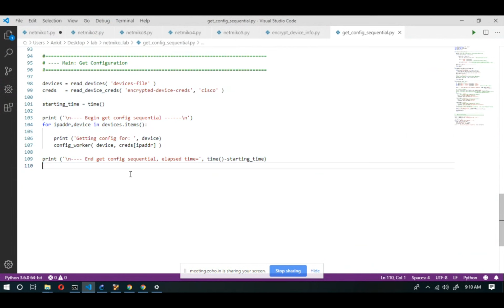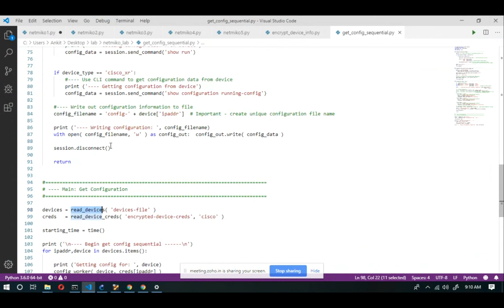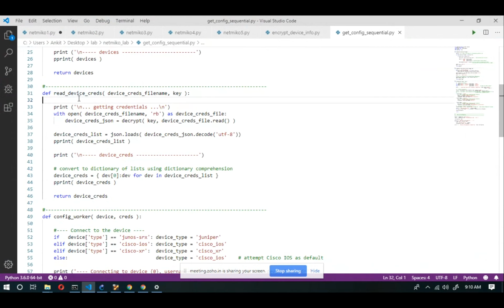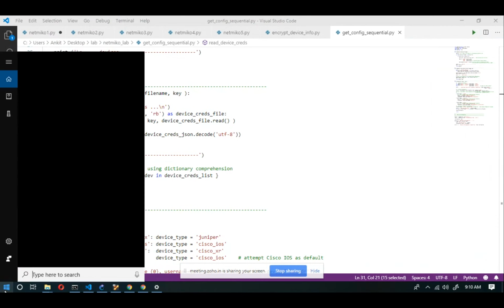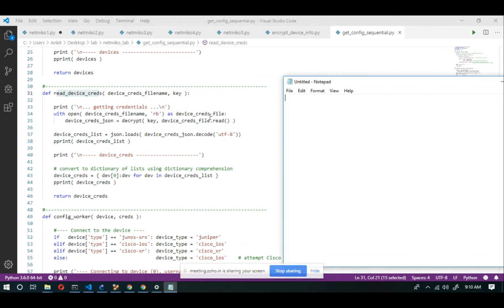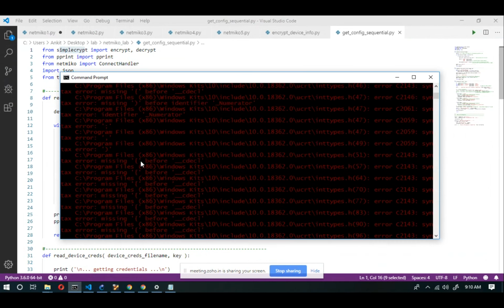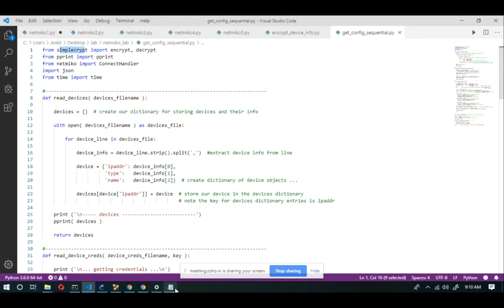What this script is doing, first it's creating device and credential, these two variables. In this variable, first it's calling the read device function. So the read device function is here. What is this read device doing? It will ask for it. So we have one file, conft. I wanted to show you running it, but the problem is I cannot install this library in my box. I tried so many things, but it's giving me an error every time. So let's understand this way.